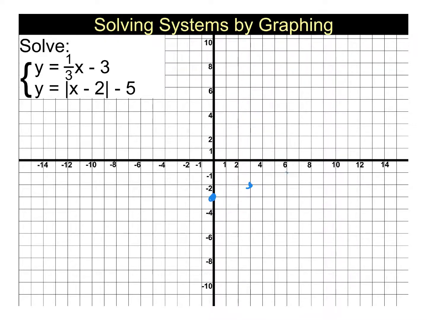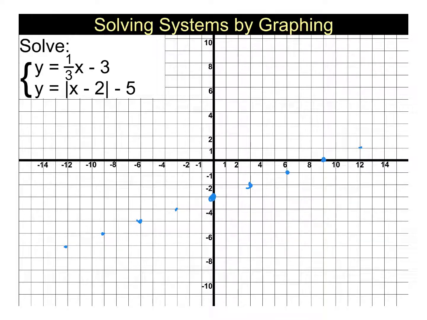And we can just keep going up 1 over 3 in order to be able to figure out where that line is going to go. Put the points all the way out. You notice I just keep making the points? That's partly so that when it comes time to draw the line in, I have some points that are a long ways away from each other, and when I lay down the ruler, I'm going to be more accurate. It's a lot harder to be accurate when I'm just going between 2 points close to each other than when I'm going between 2 points that are a long ways away from each other. All right, and then I'll draw the line in through that to get my line.